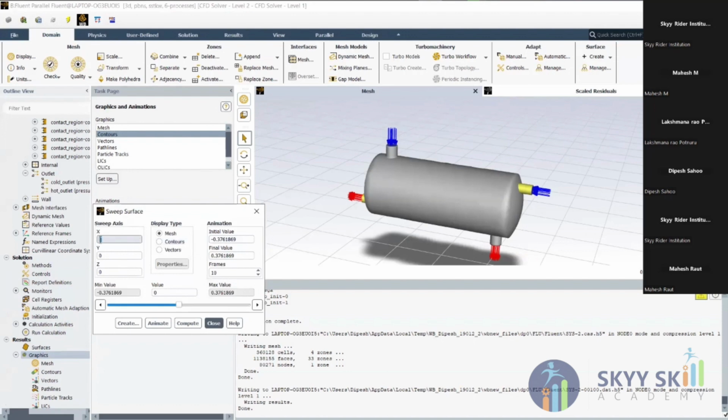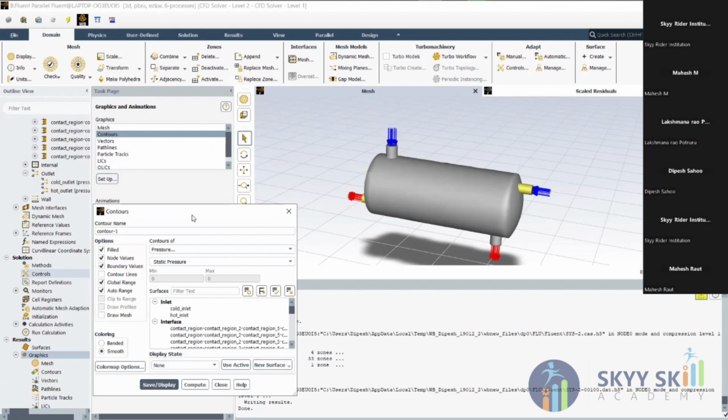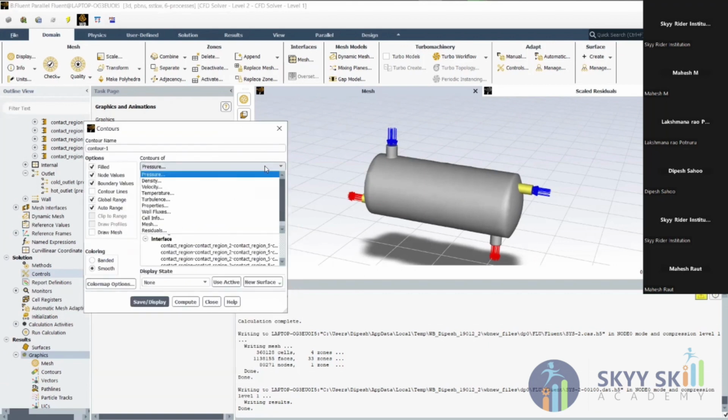So along the z axis, 0 and 1. Okay, so I will go with contours setup, and I will go with temperature.